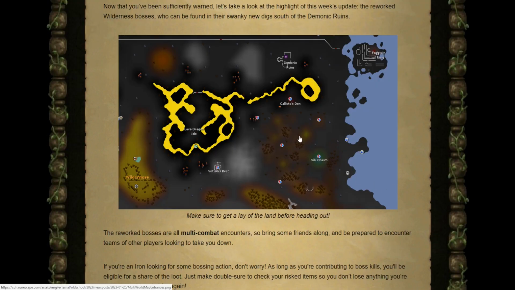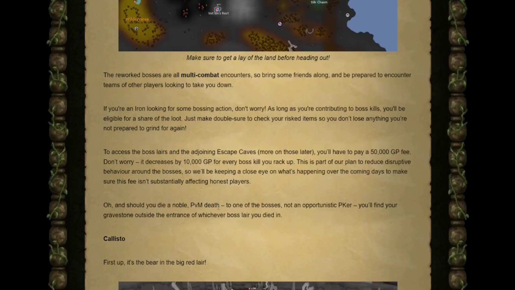On the surface, here are the 3 locations for the new Wilderness boss caves. All 3 of these locations will take you to the multi-combat variant encounter. And in order to access the lairs, you'll have to pay a 50k GP entry fee, and this will decrease by 10k GP for every boss kill you rack up.